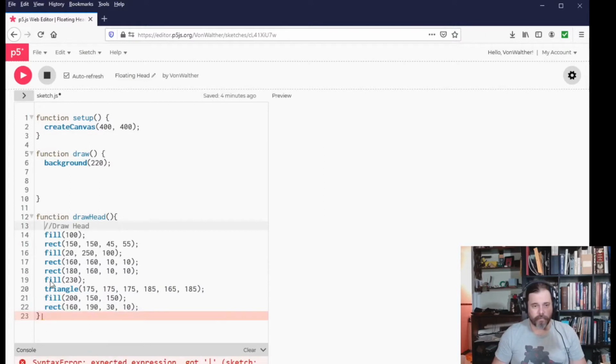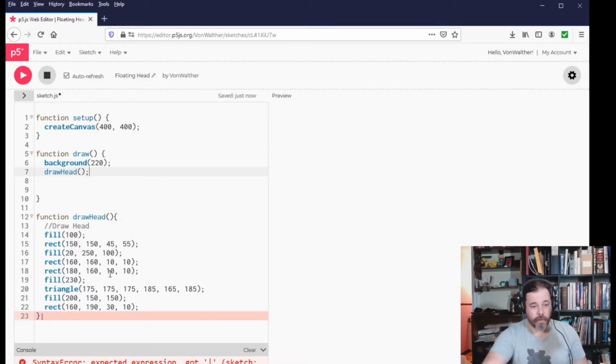Well, the reason it's not working is I have created the function, which are the instructions how to do something. I just haven't used it. So earlier, I was going through all these lines of code and using them to draw my head. Now, I've created a set of instructions. I have the screwdriver. It's like I've made a screwdriver, but you got to use it. And that's really simple to do. You just call your function. Draw head.